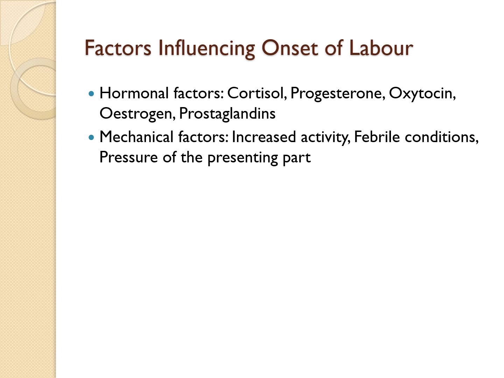Now let's look at the factors influencing the onset of labor. We have 2 main factors that influence the onset of labor. We have the hormonal factors and the mechanical factors. Under the hormonal factors, we have increased levels of fetal cortisol. In the last months of pregnancy, the fetus produces more cortisol. This is produced from the adrenal cortex. The cortisol is thought to exert 2 effects. It slows the production of progesterone from the placenta, and it also stimulates the precursors to prostaglandin.